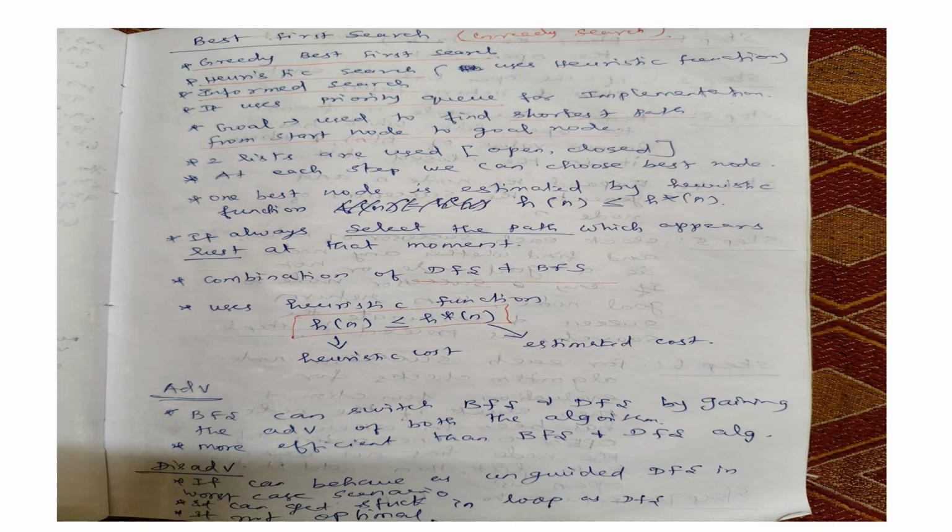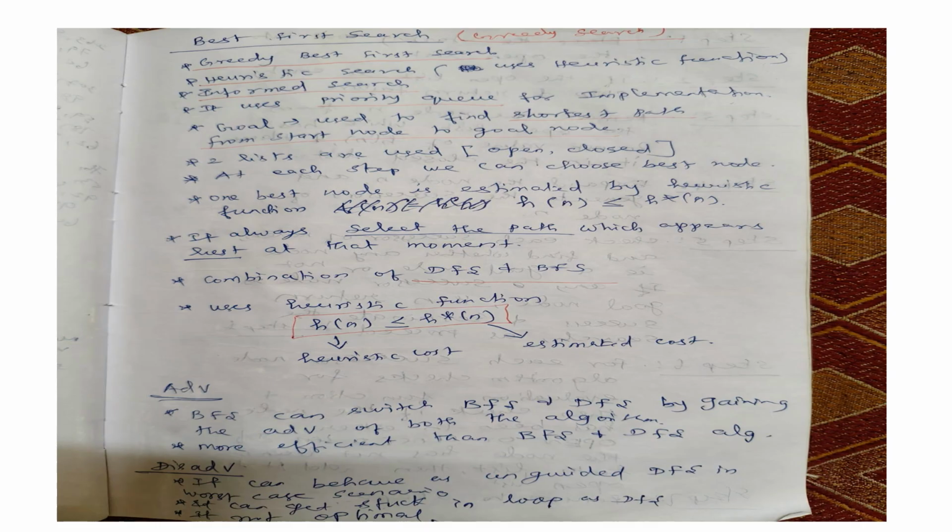Now let us recollect the greedy best first search algorithm. It uses a heuristic function to select the most promising node at each step, the one that appears closest to the goal, and expands it first. We already know about greedy: it makes the best immediate choice without considering the overall path. The heuristic is represented as h of n, the estimated cost from the node to the goal. The h of n value indicates how close the node is believed to be to the goal.